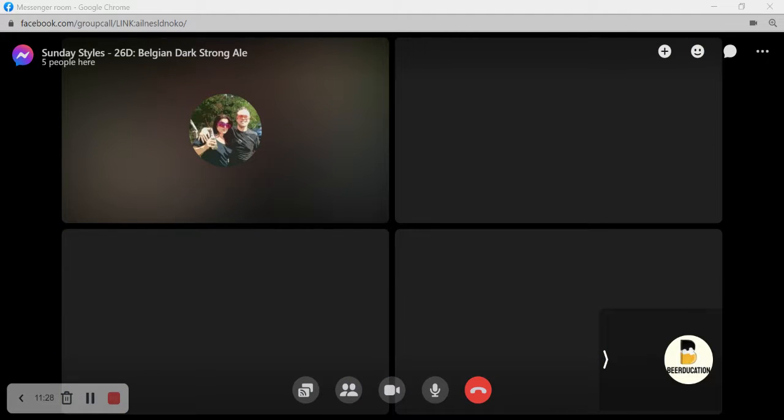Some other styles of this beer, which I guess are well known. So the Westvleteren 12, which has been described as the world's best beer. It's going back a while now, but it's held that position for some time. It was an Abbey brewed beer in very short supply, and you used to only be able to get it at the monastery and only in small volumes. But over the years that's changed a little bit, and you can now buy it online, and some companies are importing it into Australia. So I've had the opportunity to try a couple of those beers.